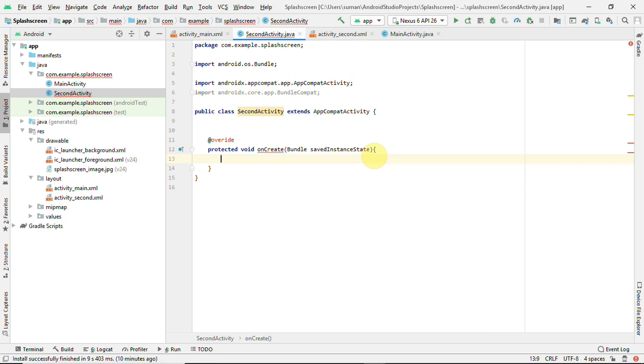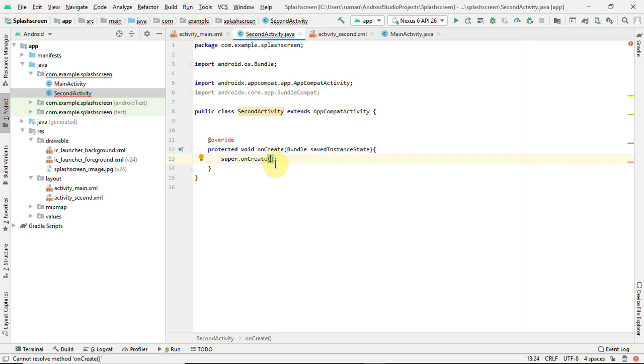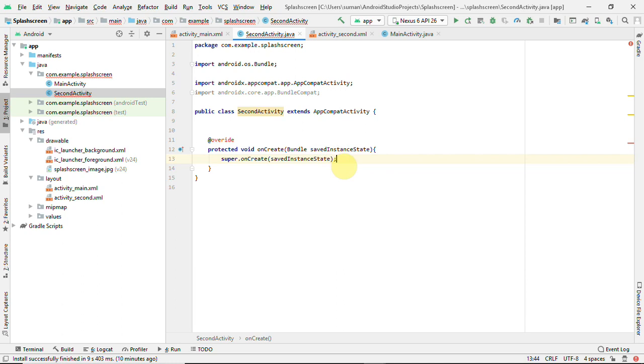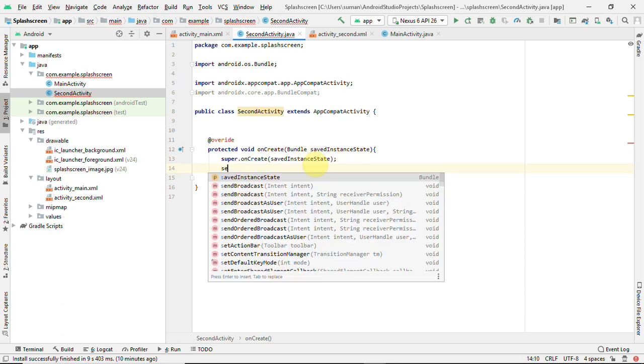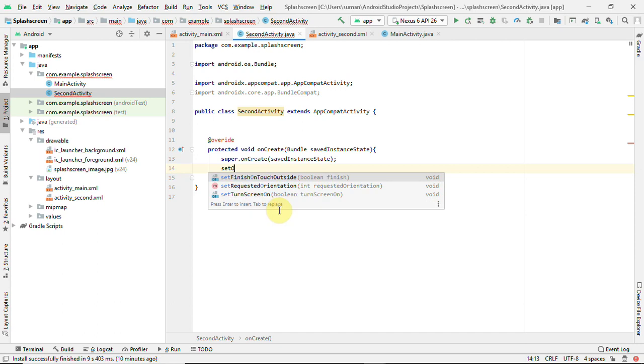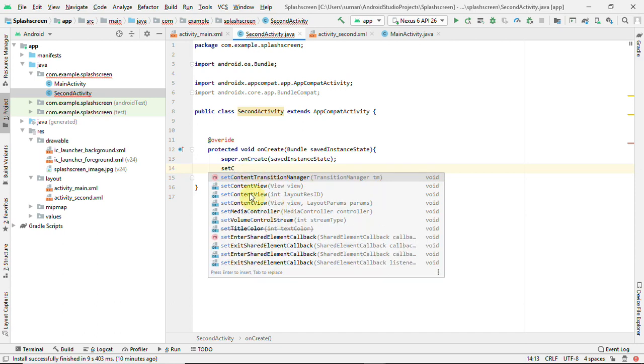So on create, what I need to have is a super dot onCreate method. Okay, so basically it goes out, and what of the saved instance state. Now what I need to do is set the content view, correct?